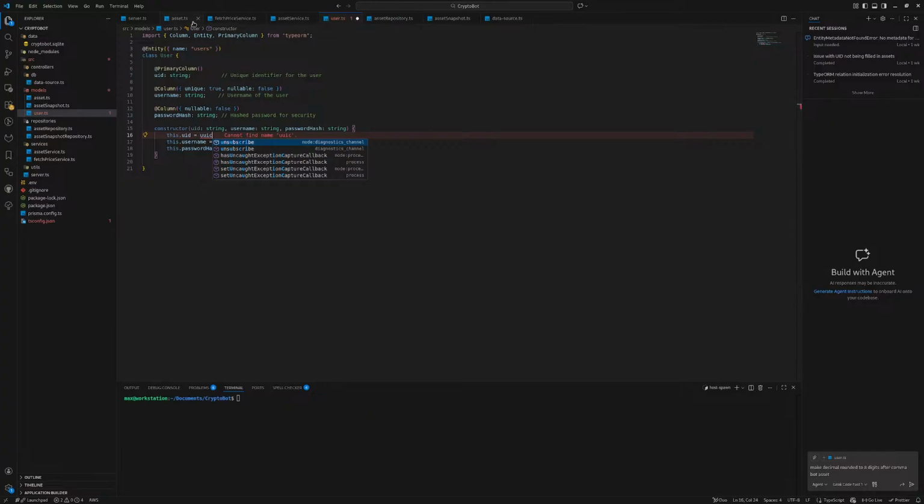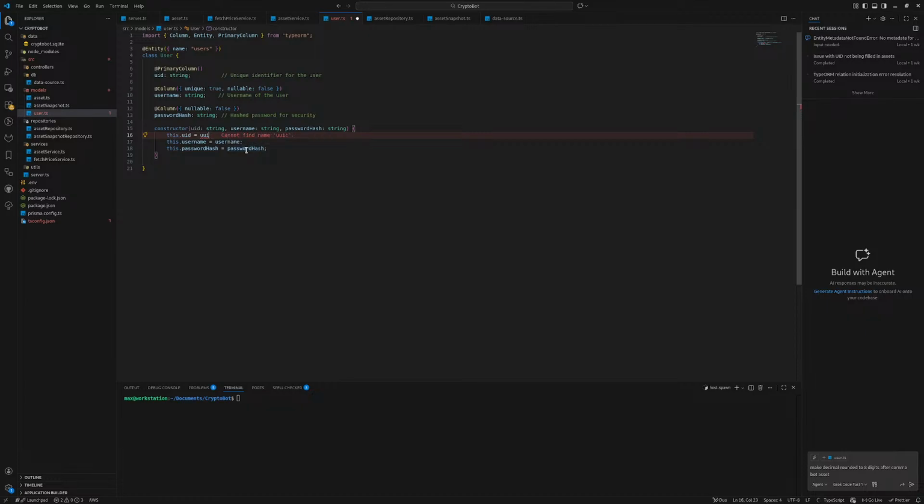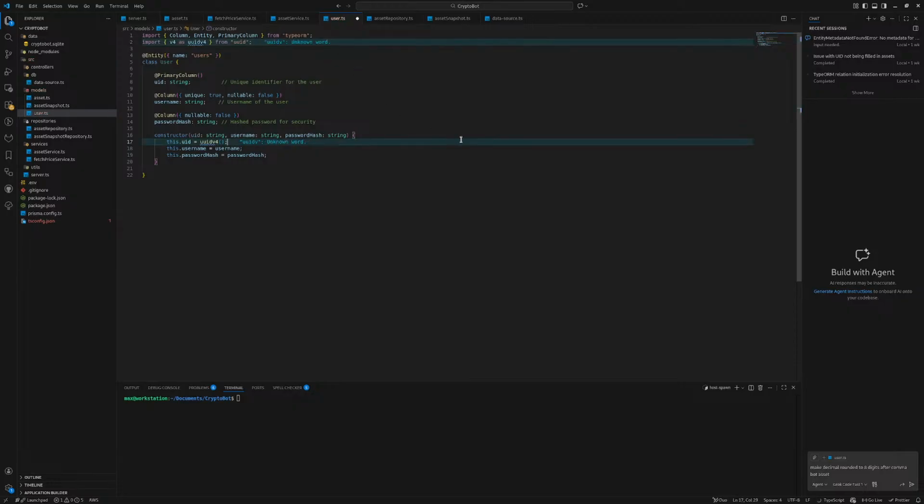I'm just gonna import the UID from before to get the user's UID. So good enough.